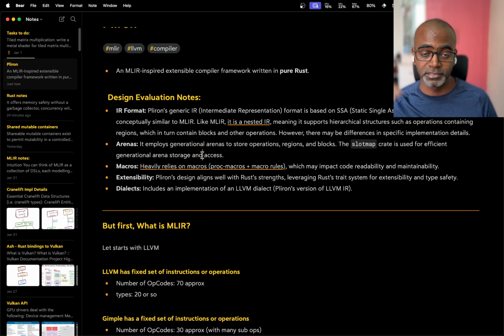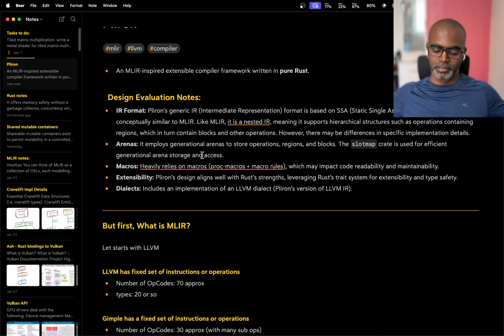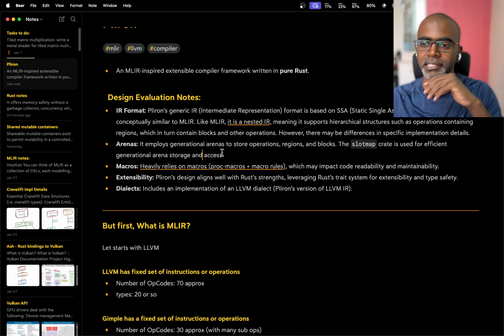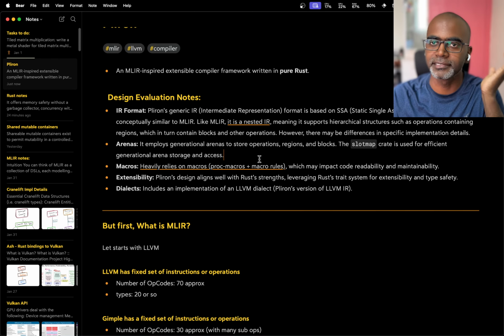The way Pliron uses arenas is the author uses a crate called slotmap, which is basically generational arenas. Okay, I'll just talk about that. Let's just say that there's something called generational arenas that exist over here, and it's used for really efficient storage and access.